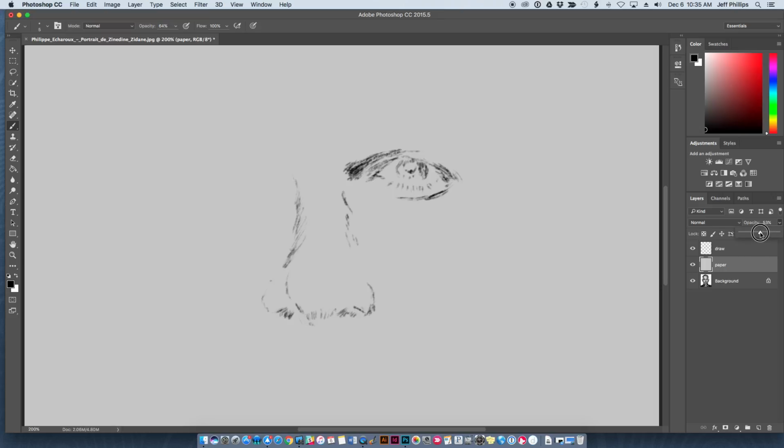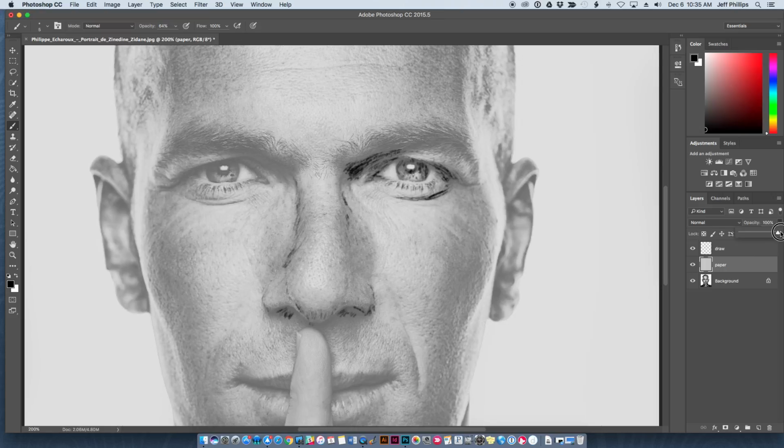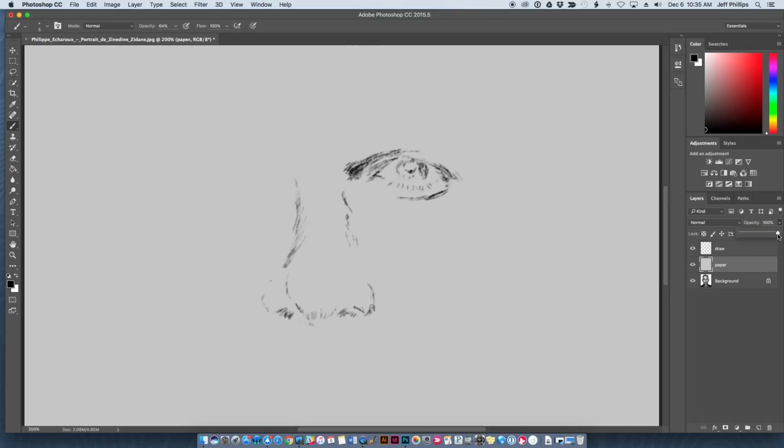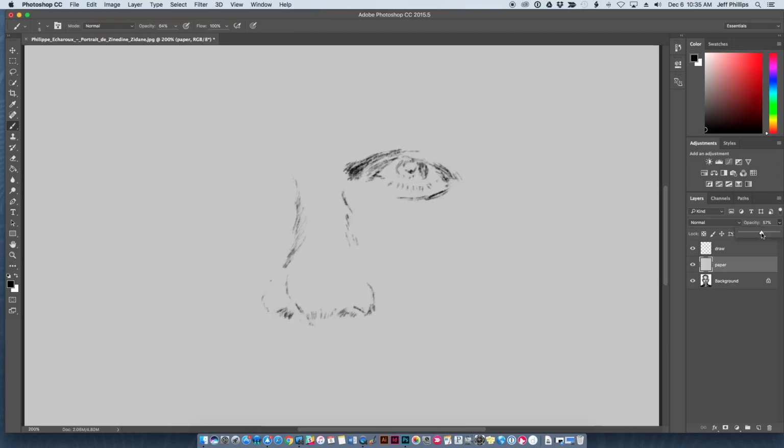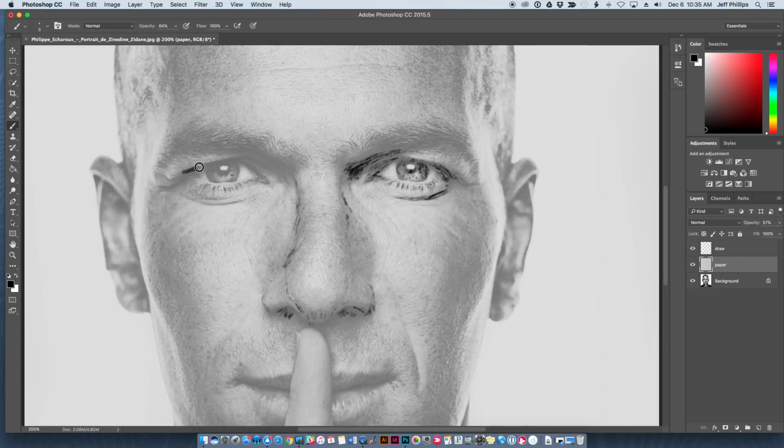Big, heavy, thick lines are not the option. Okay? Small, short strokes are what's going to make it look good and what's going to make it look like a sketch. You want your eye to look like this. You don't want to do this. This does not look good. It looks like a cartoon.